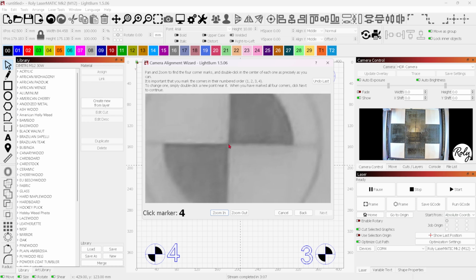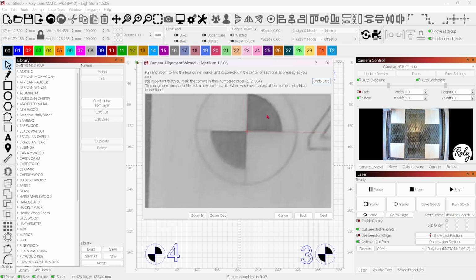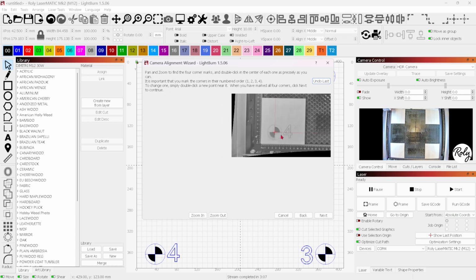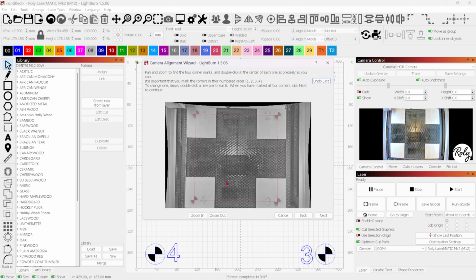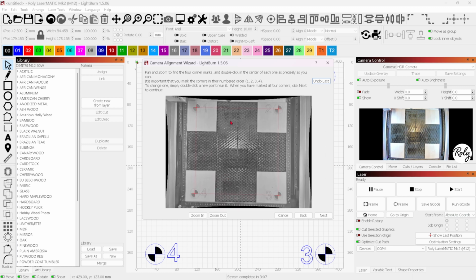And let's see if I can get this bang on. Nope, that's off. So this, see again, I'm off. Let me go over there. And that's straight. That's a lot better. A little bit more over. Yep, that looks a lot better. And so we got our box.